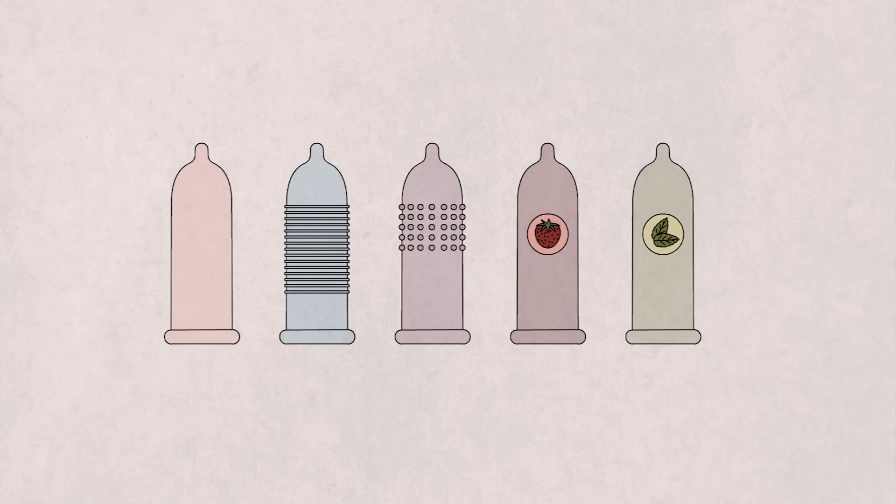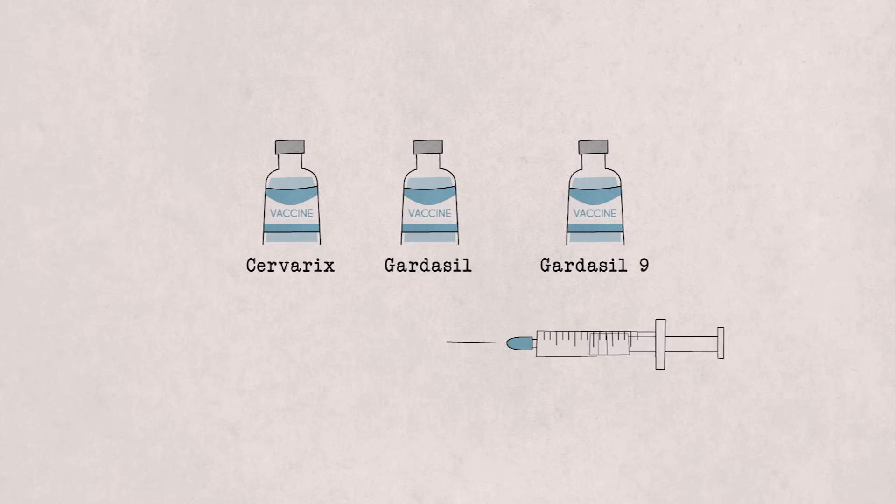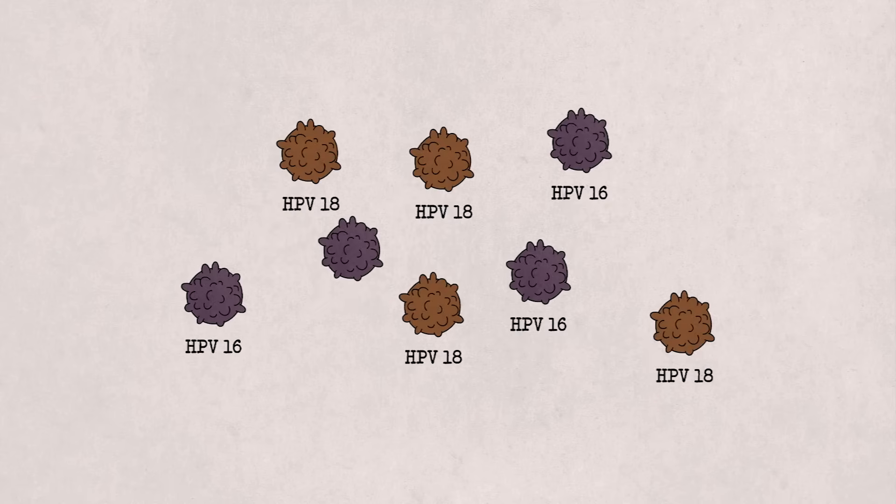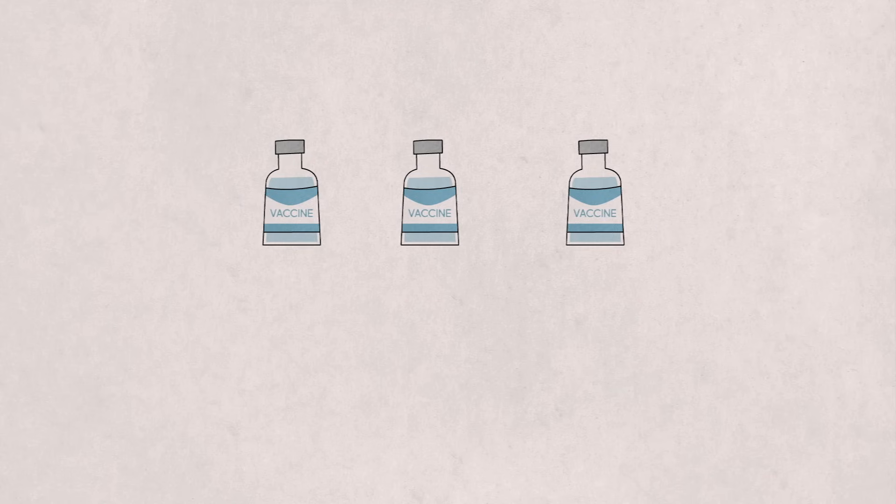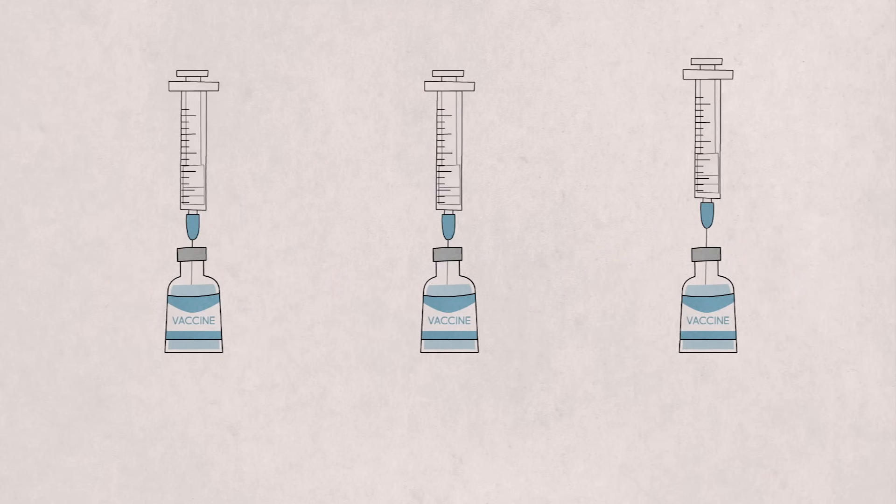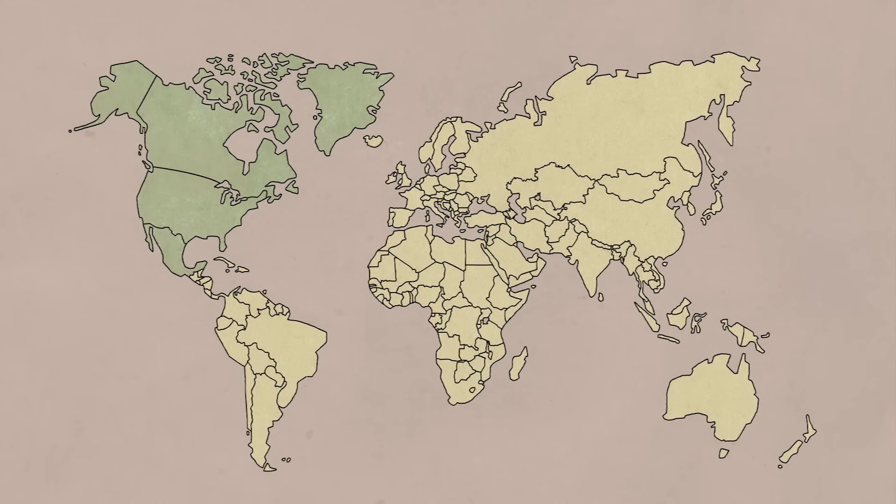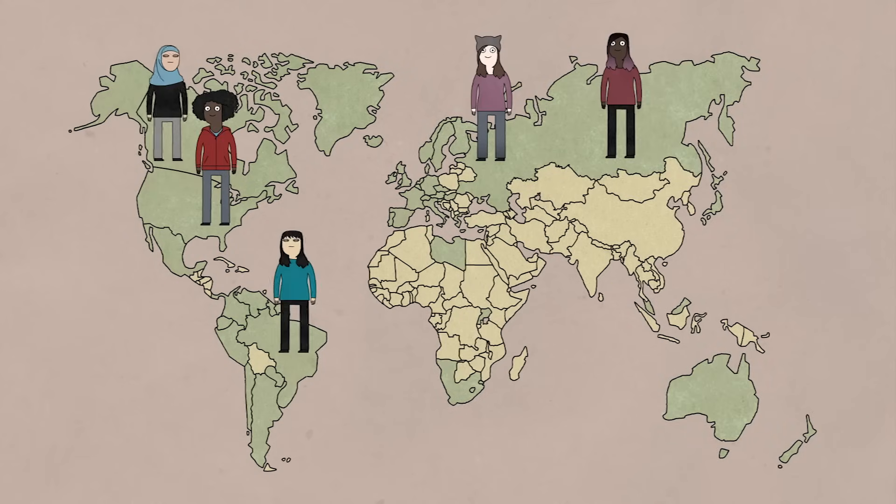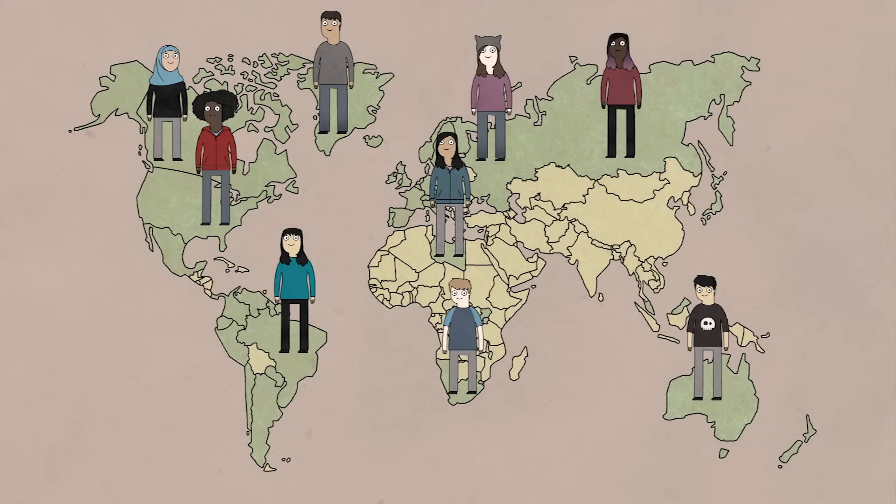Using condoms helps prevent the spread of HPV during sex, and there are three safe, effective vaccines that all target HPV-16 and 18. The vaccine comes in two or three doses a few months apart, and it's only beneficial if you receive them all. Right now, the vaccine is part of standard care for girls aged 11 to 18 in many countries, though it's increasingly becoming available to boys as well.